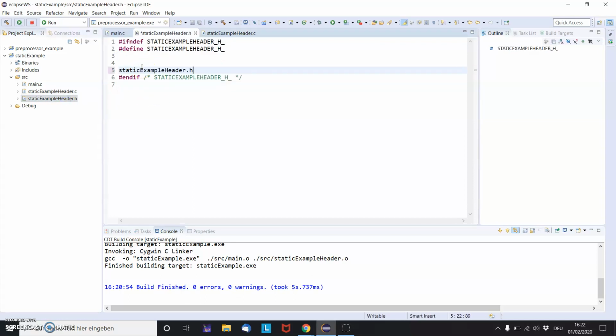So let's define it in the header file, void increment.